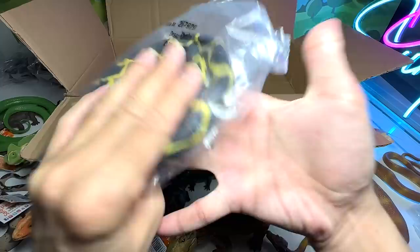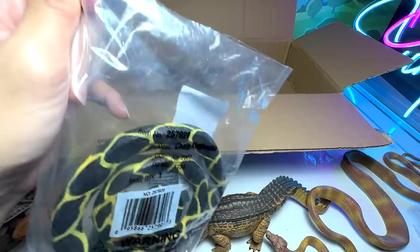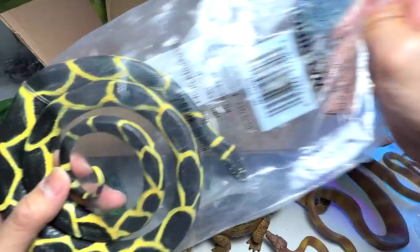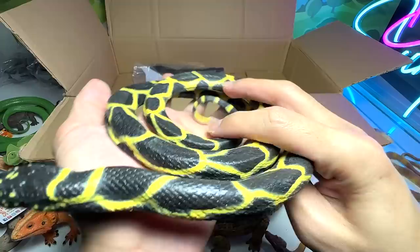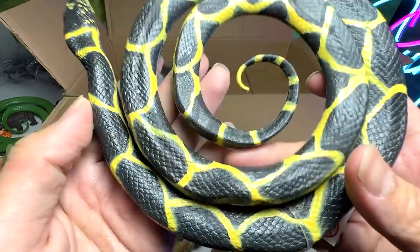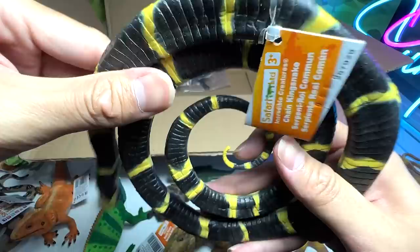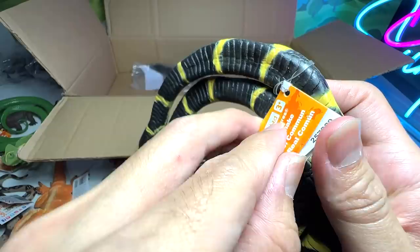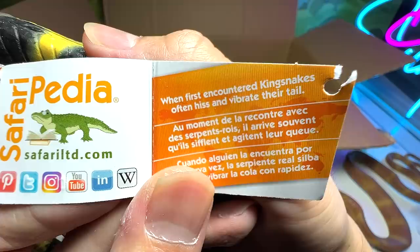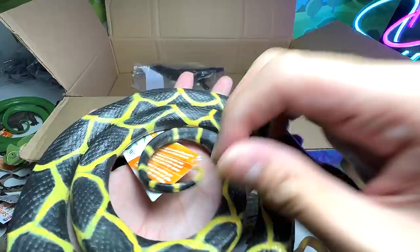This seems to be a snake that we already have — it looks like the black-white snake, but it's written as a chain king snake. Let's take a look at this snake — it looks really beautiful. It has golden-painted eyes and it is actually black in color with plenty of yellow patterns across its body. The bottom looks exactly the same. When first encountered, king snakes often hiss and vibrate their tail, like a rattlesnake I suppose. It's pretty cool. That's a chain king snake for you.